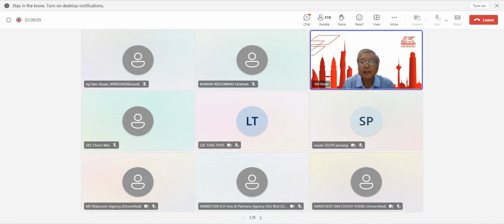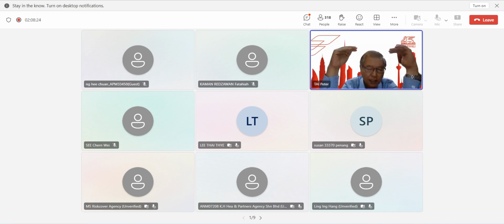Whereas if it's LCL, less container load, it means you share your container with somebody else. Always, like I said, full container load is normally more expensive because you take the whole container, but it's safer because that whole container only holds your items. You don't share with somebody else. Less container load, they have to share that container with somebody else.